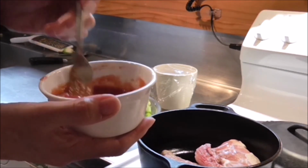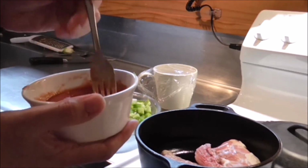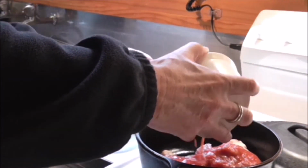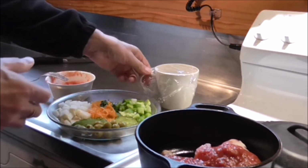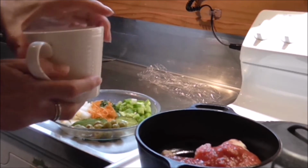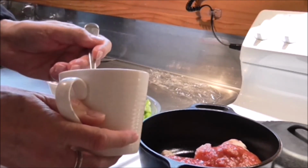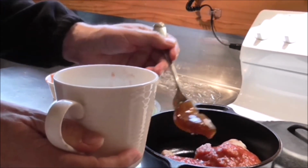Now I just remembered, I usually put mushrooms in here as well, but I don't have any mushrooms at the moment, so it doesn't matter too much. Right, so that's that done. I'll pop in the leftover pork dripping. So I'll show you that. Can't get hold of it. So that's really all nutritious stuff.